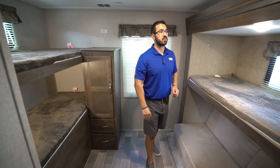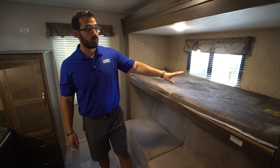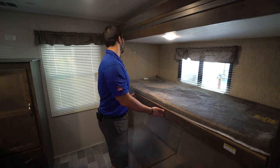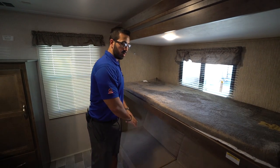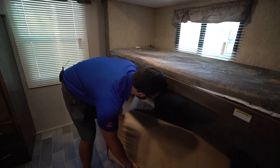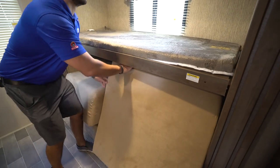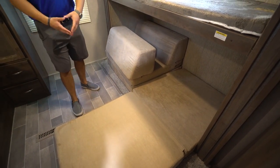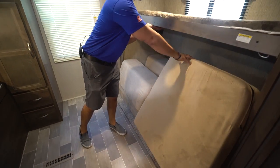When we walk back into the bunk room, you will see right back here you have the quad bunks. Plenty of space, thanks to the slide out right here, which really helps open this space up. There's a 300-pound weight capacity — if you want an adult to sleep up there, you can. This folds up and out of the way and locks into place. Right underneath you'll see your cube sofa, which folds out into a large bed, so you'll have two of those creating a pretty big sleeping area.